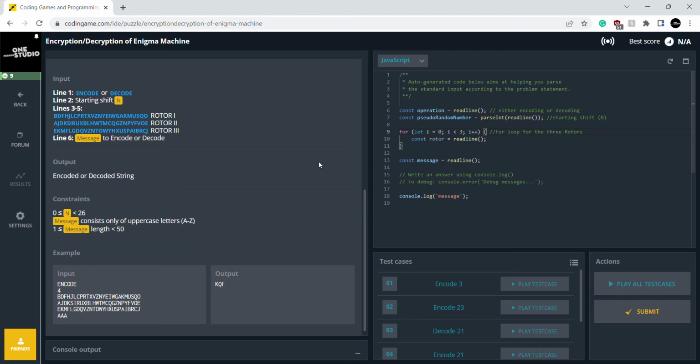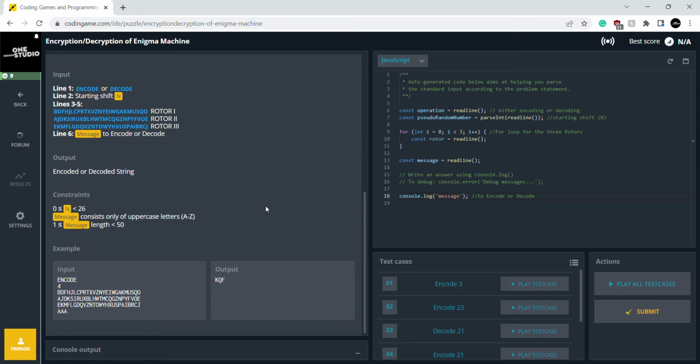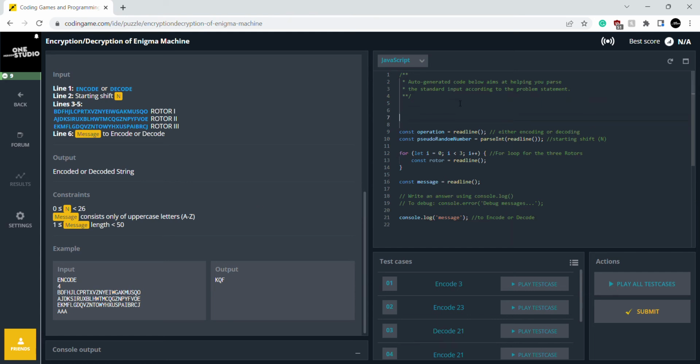And this one is basically, I think it's this one. It prints out either to encode or decode. Okay, right, that's all good. But let's try and do my own methods.